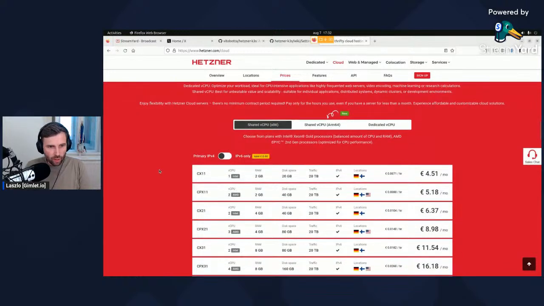I'm going to use CX21, 2 CPUs and 4 gigabytes of RAM for this amount of money. Now, Kubernetes has some overhead and some system components, so I'm curious at the end how much of these 2 CPUs I can use for my own deployments. So without further ado, let's get into this.